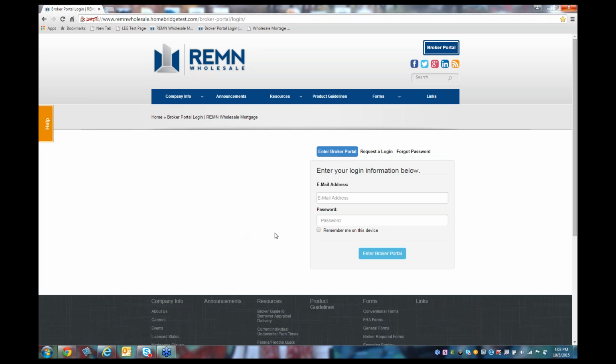For right now, we're going to take a couple of minutes to go over some changes in our overall workflow before we actually go into the demonstration. So you're just going to see this login screen going into the broker portal just for a moment or two. Just want to make sure that everyone is aware that we do have a couple additional items that will be required at the time of loan submission now because of TRID.